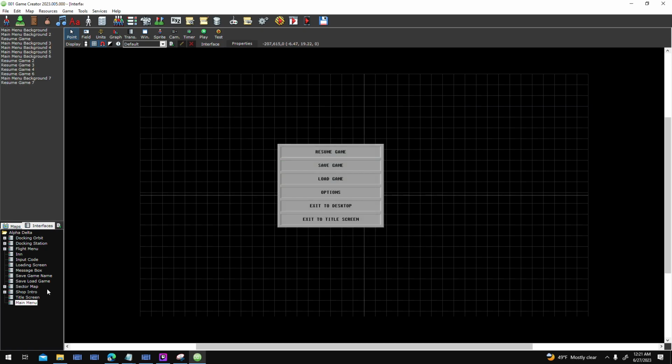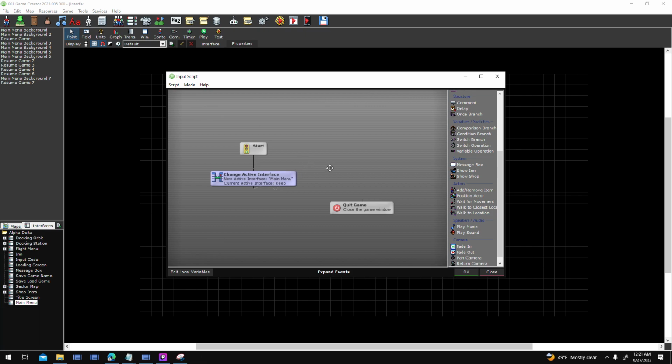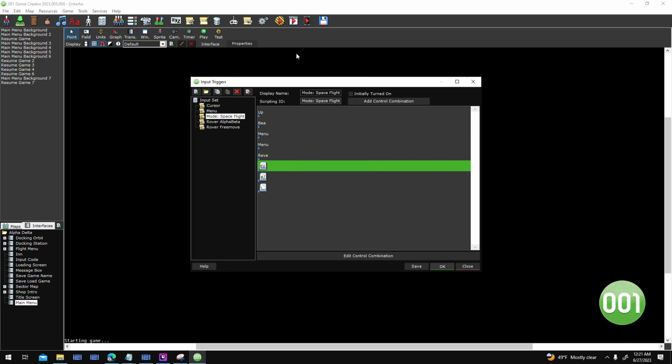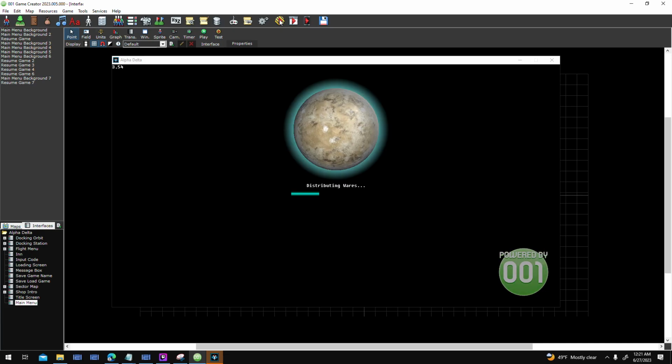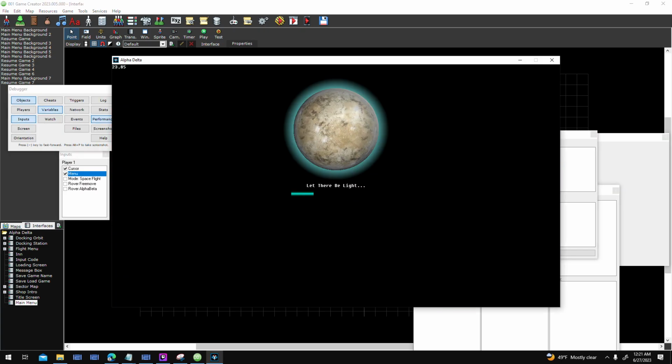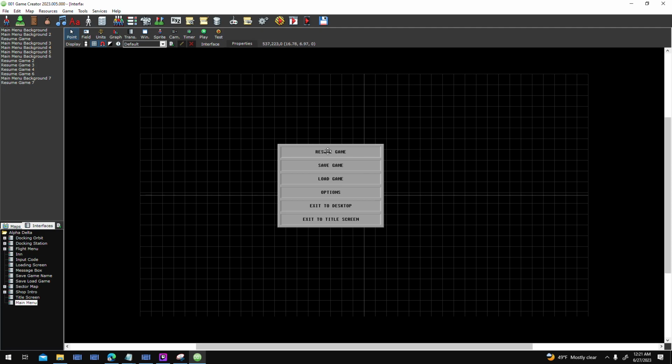So that's incorrect naming because I have to go save the interface first. I'm going to come back in here. It still says main menu. So now pressing escape should just bring up this little menu screen in the middle. Instead of quitting the game, I get this nice little overlay here. It's going to be textured the same as the rest of the game interfaces once I get to it.